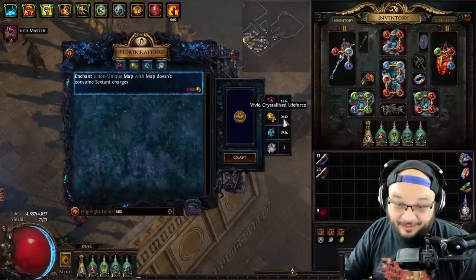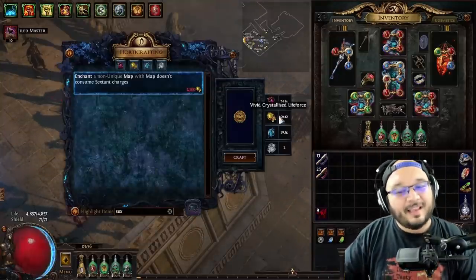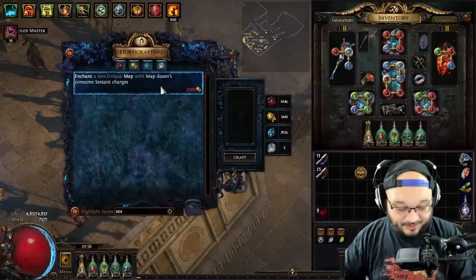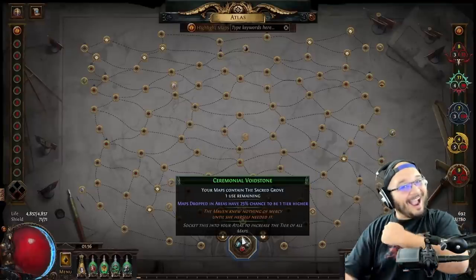I'm out of yellow life force. I didn't buy any more for the sake of the video because I wanted to give you accurate profits. And then I would just put this on the map to not use my charges. And this is what I mean: if you're silly and you forget to use it, sometimes you kill charges. And in my case, I've killed multiple charges.